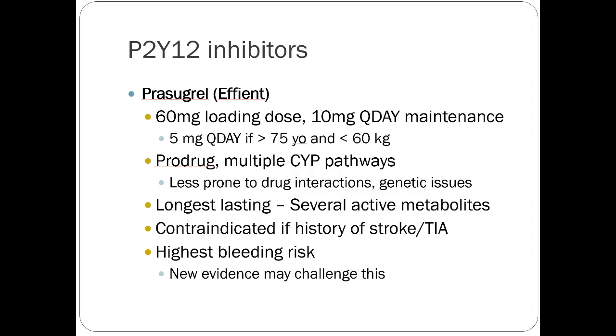And as far as maintenance, despite the new evidence I've been talking about, clopidogrel is still preferred, and prasugrel is kind of the backup if you had somebody with a polymorphism that you could identify. Now, in the future, are they going to change to maybe match some of this new data? I think there'll probably have to be more trials and things like that. But it was a big trial. It was well done. So it might change in the future, but right now we're still kind of status quo.